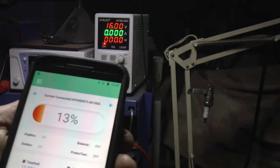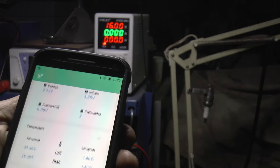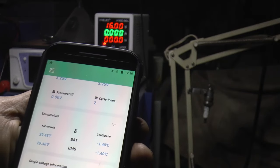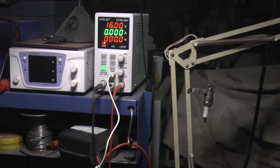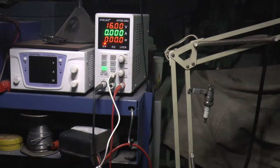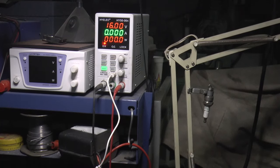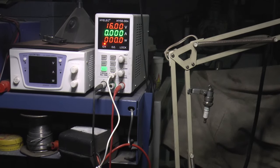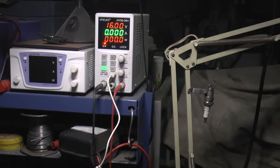And you know, this information is there, but no way to change it. So I'm gonna look for a different app, see if I can find one where you can actually get in there and change things. So if that's the case, it might as well not have it, because it's already too late if you're charging at that low temperature.